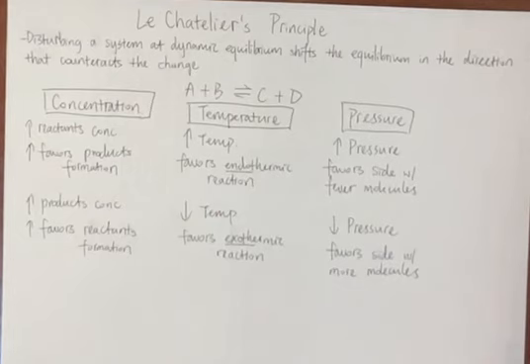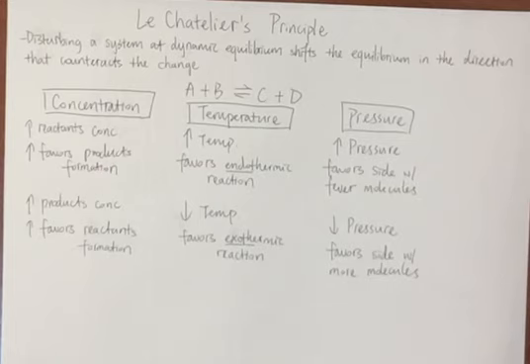So what does the Le Chatelier's principle stand for? Well, it basically stands for whenever you disturb a system at dynamic equilibrium, it will shift the equilibrium in the direction that counteracts the change. Well, it sounds very confusing, right? You have no idea how to understand this thing. Well, let's just directly dive into the examples.